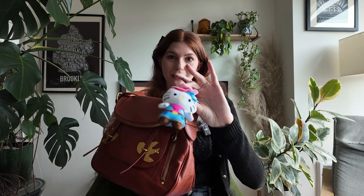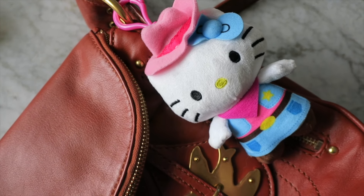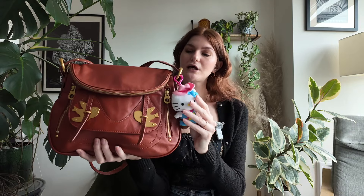It has so many different pockets. I have a little cowboy Hello Kitty on it — my sister and I always send each other grab bags of different Sanrio characters. I've been getting more into bag charms lately. I really want a La Boo Boo; I've heard the hype about it and now I really want one. There are some Pop Mart stores near me in the Seattle area and I'm tempted to look around, but I know those are sold out. Right now I have my little Hello Kitty.